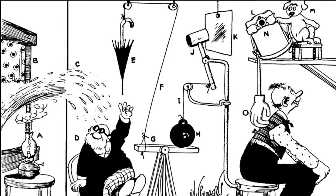So this is what happens in the automatic back scratcher. The flame from lamp A catches on curtain B, and the fire department sends stream of water C through window. The man D thinks it is raining and reaches for umbrella E, pulling string F and lifting end of platform G. The iron ball H falls and pulls string I, causing hammer J to hit the plate of glass K. Crash of the glass wakes up puppy L, and mother dog M rocks him to sleep in cradle N, causing attached wooden hand O to move up and down along his back. The automatic back scratcher, everyone.